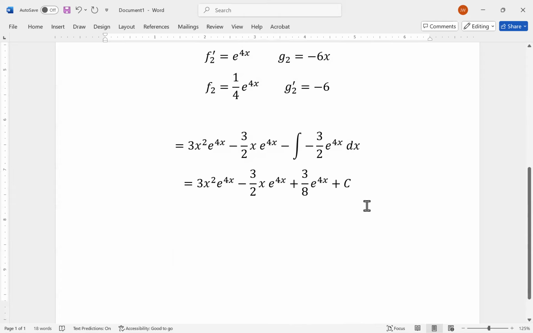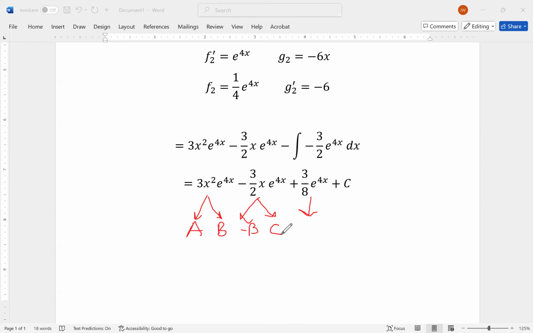And if you did want to check your answer, you could. Basically, this is going to split up into 2 parts. This is going to split up into 2 parts. And this is going to be 1 part. And essentially, we're going to have something like an A, a B. This is going to give you the negative B, going to give you a C, and this is going to give you the opposite of C. I shouldn't say C, that's probably bad.